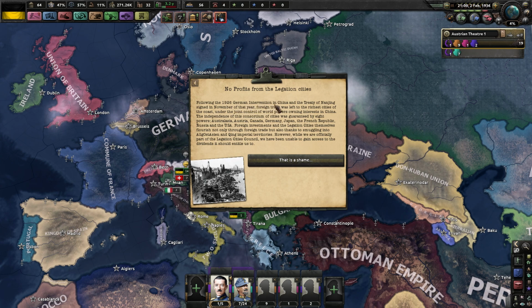Following the 1926 German intervention in China and the Treaty of Nanjing, signed in November of that year, foreign trade was left to the richest cities of the coast, under the joint control of the world powers owning interests in China. The independence of this consortium of cities was guaranteed by 8 powers: Austria, Canada, and so on. Foreign investments and the Legation Cities themselves flourish not only through foreign trade, but also thanks to smuggling into Outer Mongolia, Asian and Qing imperial territories. However, while we are officially part of the Legation Cities Council, we have been unable to gain access to the dividends it should entitle us to. That is a shame.